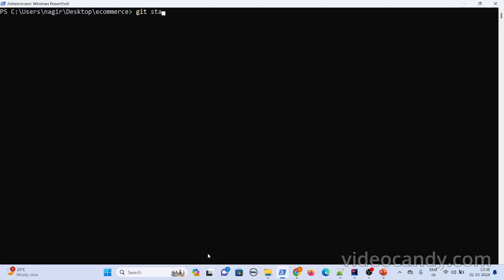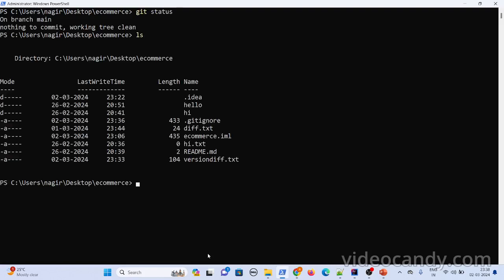If I run git status now, my working directory is clean, and if I run ls, my file is renamed. Here, what I have done is, first I used the mv command, then I moved my changes from the working directory to the staging area, and then I committed it. So here I can reduce the first two steps. Instead of using the mv command and the git add command, I can use the git mv command.